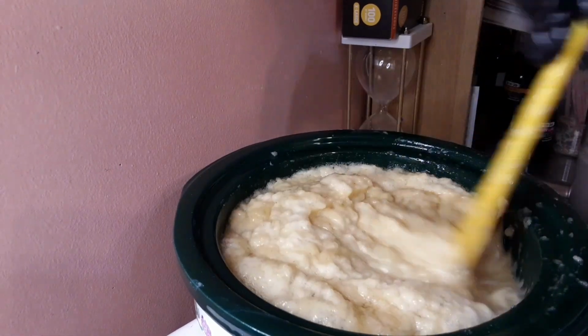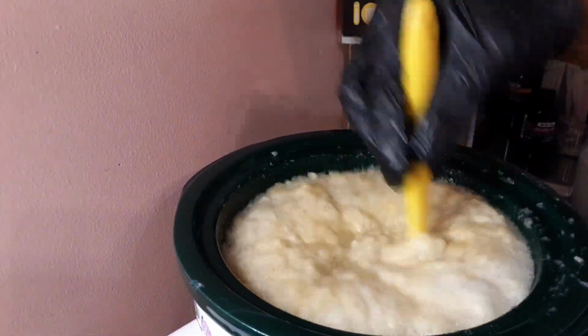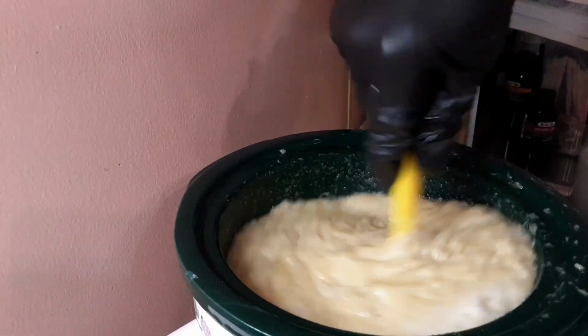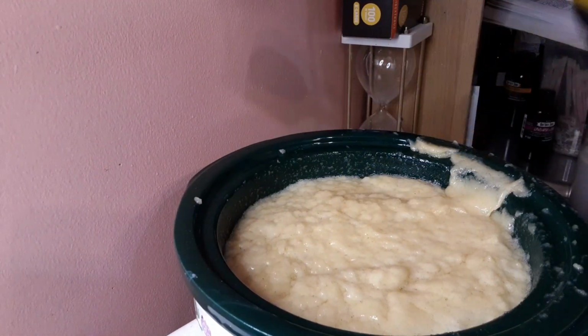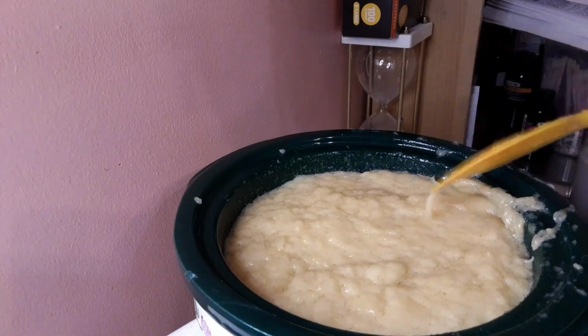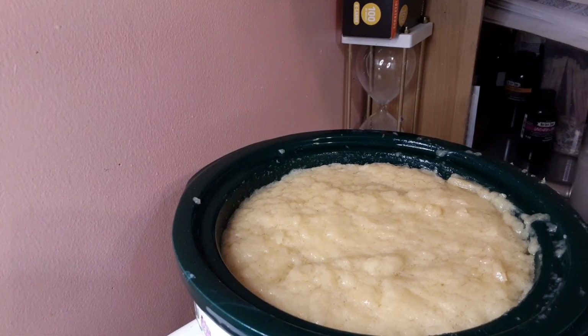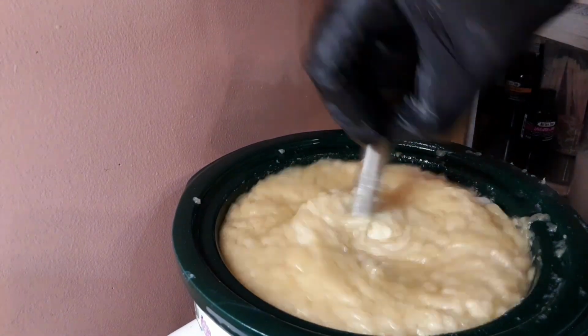I'm trying to find a word to use, but I can't really think of the words right now. But as you can see, it's getting thick. My terminology with the wording of soap making is not A1, y'all. So I'm definitely going to speak to you in ways that you will understand, okay?